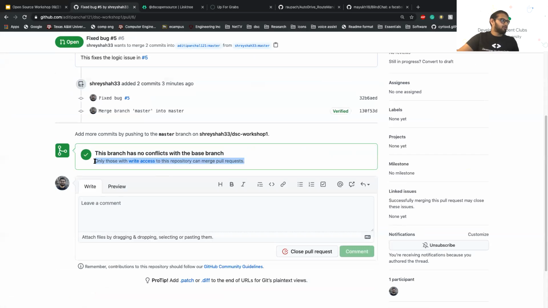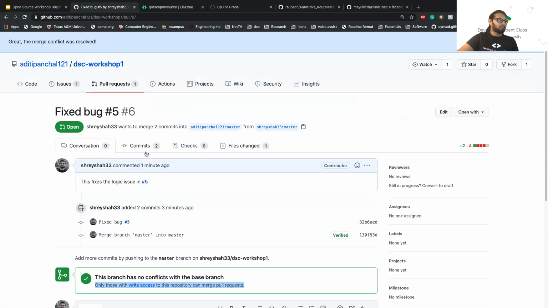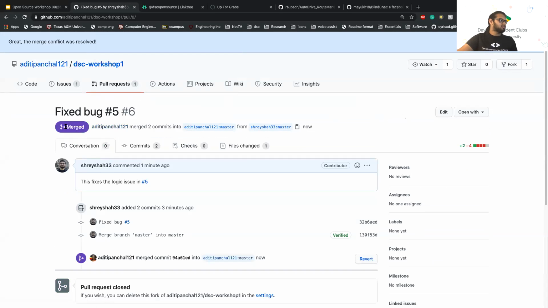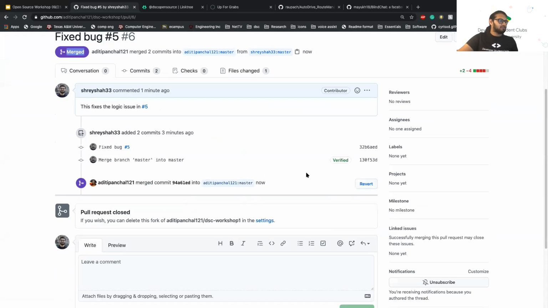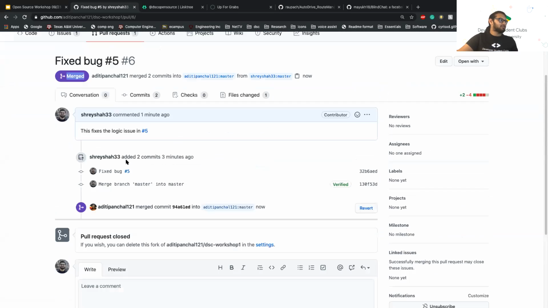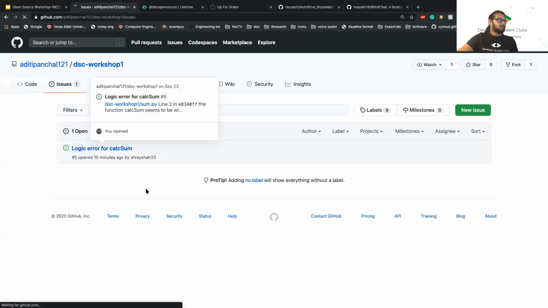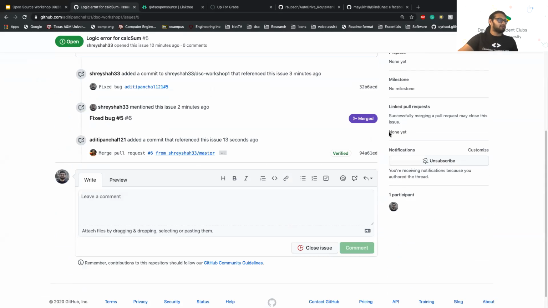Now if Aditi will merge them, we will see this cool message saying that, hey, this was merged into Aditi's thing. Oh, there we go, merged. And now this pull request is also closed. And then she can go ahead and close this issue, right?